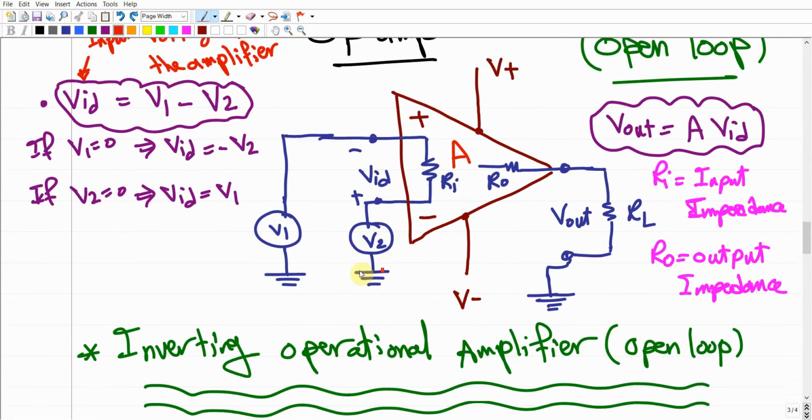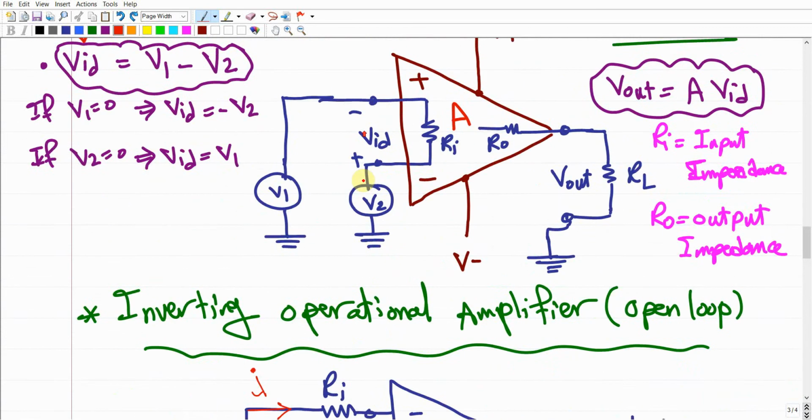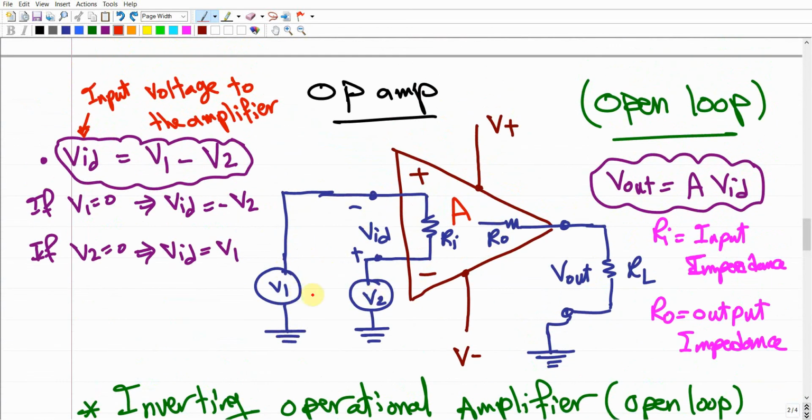So for example, what is the difference between this one and this one? In this amplifier, there are 2 voltages already moving into the amplifier through the 2 terminals, V1 and V2. The amplifier just collects the difference between V1 and V2 and delivers it as an output. But how about some of the operational amplifiers? We can use them to just invert the form of an electrical signal, with even an increase or decrease in the amplitude, but it should be inverting in the meanwhile.